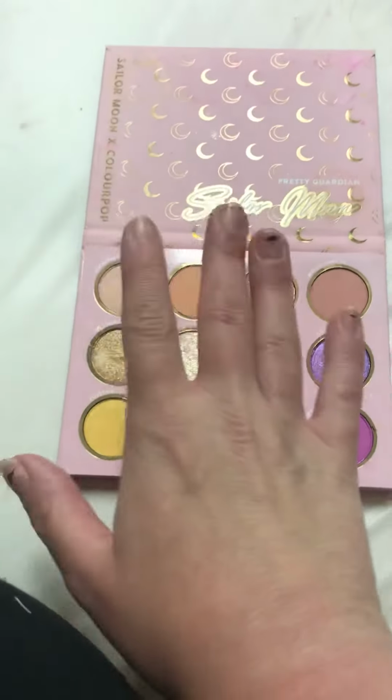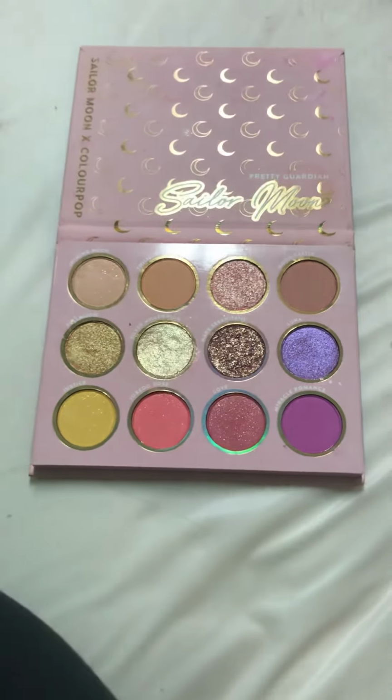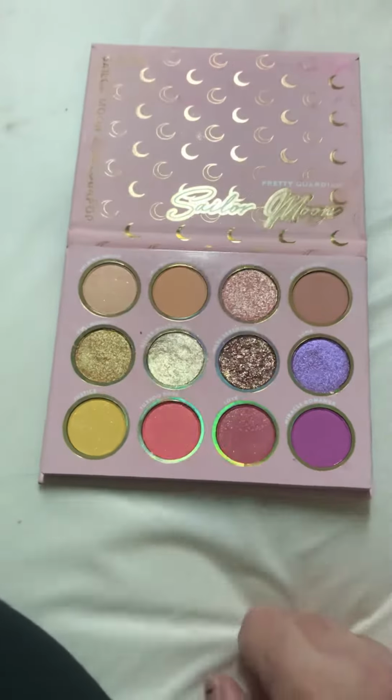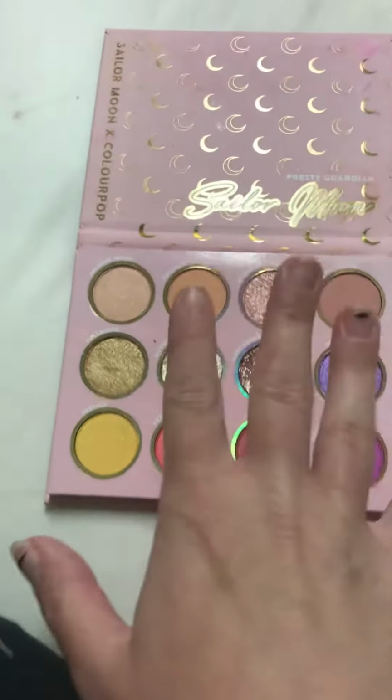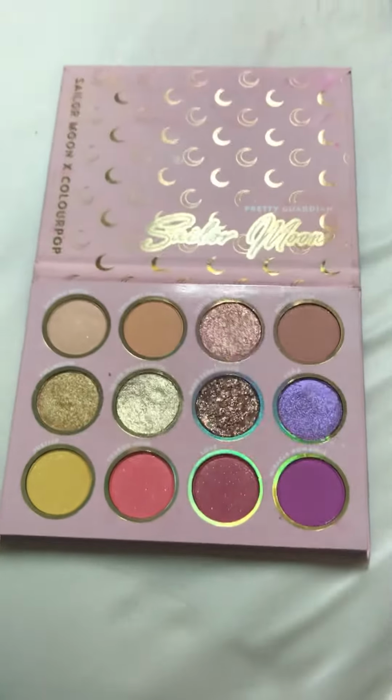And I might do a first impressions of this eyeshadow palette too in a video, and try to create an eyeshadow look or a makeup look using this palette. Using it and doing a first impressions on it. I hope you like this video, y'all.